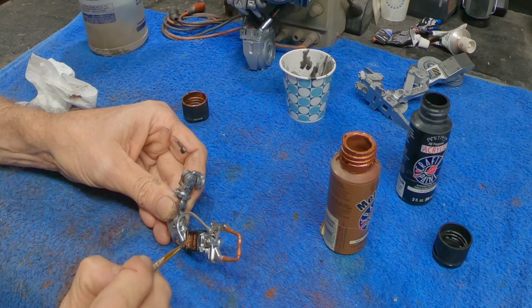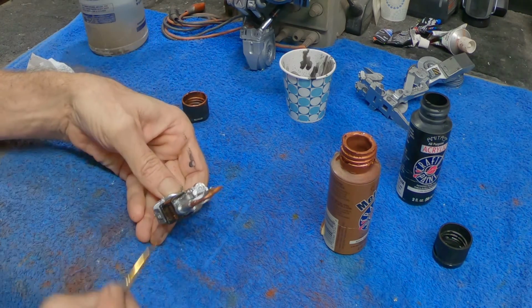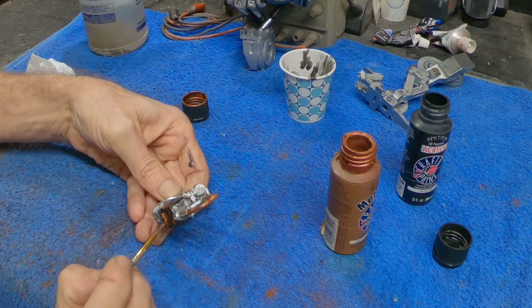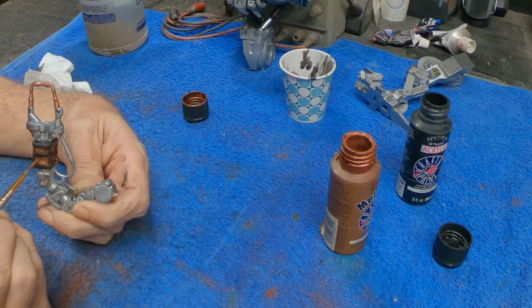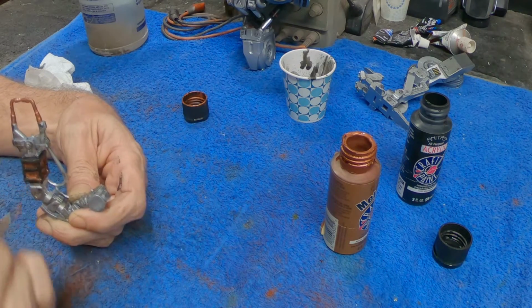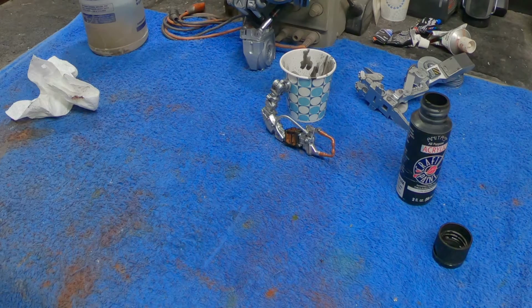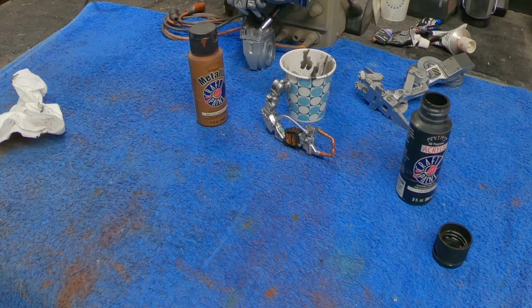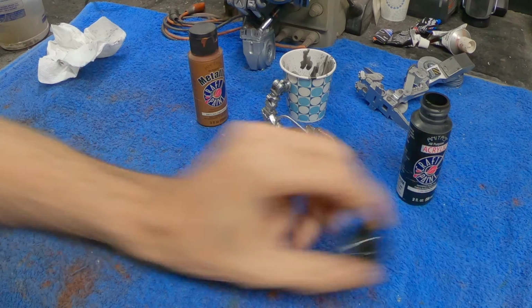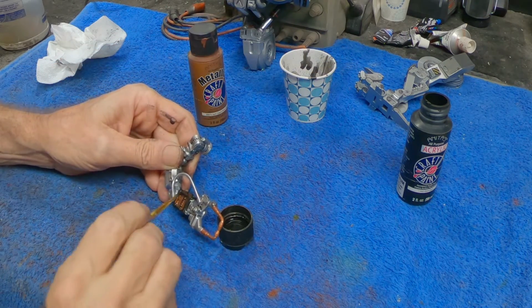Right now I'm not worried if I went over on the black a little bit, you guys. I just want to make sure the corners are all backed up and the color looks fairly uniform in there. Switch back to our black. Now we're just going to do a little touching up around the edges, you guys.